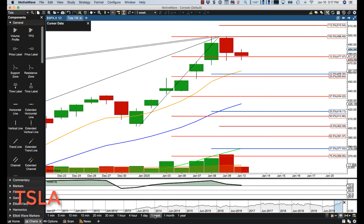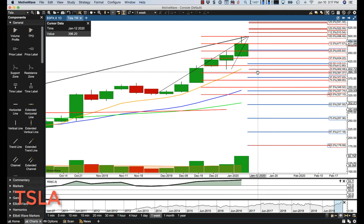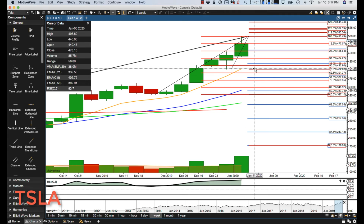Let's do a weekly wrap up. Now this has been up for 1, 2, 3, 4, 5, 6 weeks. Very overbought on a weekly basis. So this is a point we wouldn't want to chase a stock, and we want to wait for a correction and then see if it can get a rotation back up, because it's also pulling pretty far away from the weekly rotation zone. The weekly rotation zone's all the way down at about 404, so just call it 400.